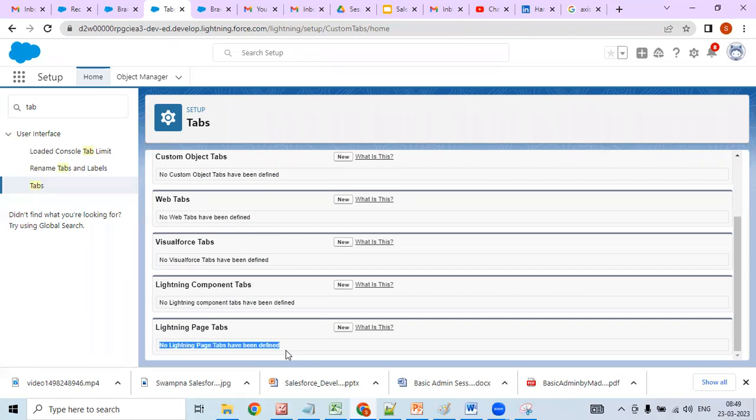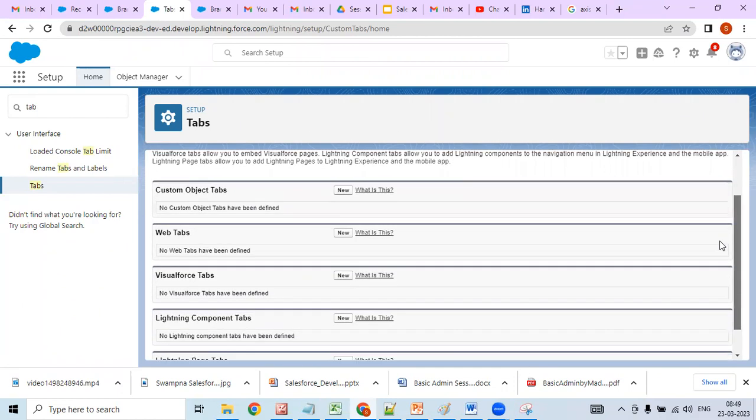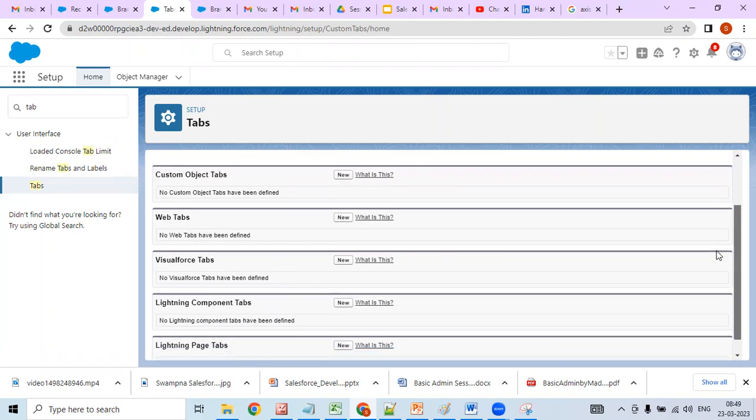No. In your application, in your org, you will see one tab. Which tab will you see? Standard tab. Here in this tab section, when you come to the Tabs option in your org, if you have done all the assignments, you can see one tab.